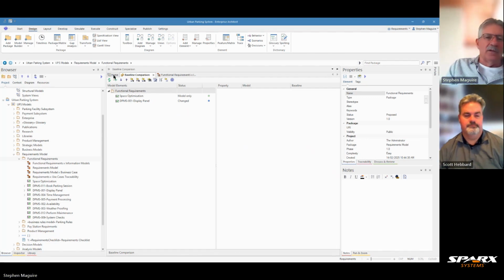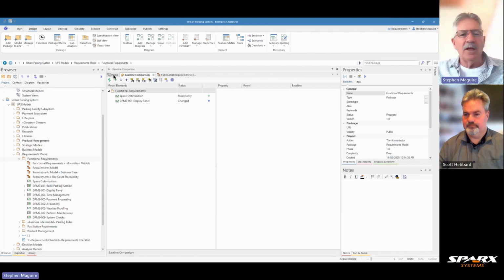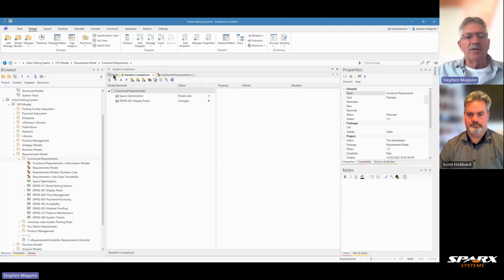Just to make people aware that it's a little bit different to version control, because we do have version control facilities in the tool, which are much more advanced and typically used by technology people rather than business people, although they can be used by anyone. But this baseline feature is a very handy out of the box feature that you can use. But you have to remember that you have to create a baseline.